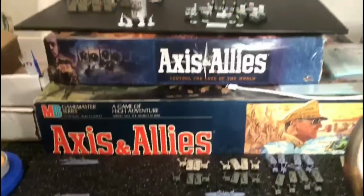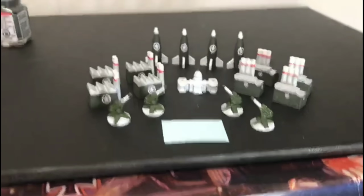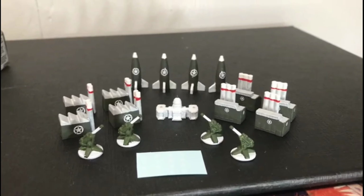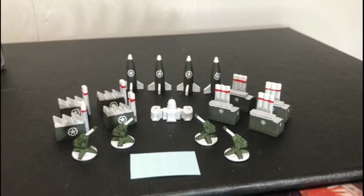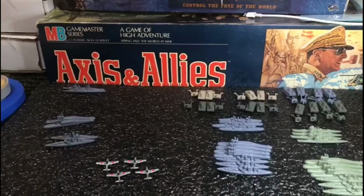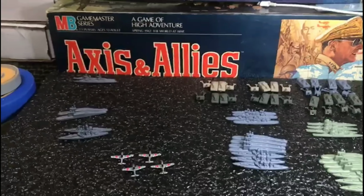So that's what I've been working on. That's distracted me from finishing up the tanks and infantry. I've become obsessed with special weapons. So the pictures that I'm going to send Dtroy are of the air forces and navies of each country that I've done so far that are completed.